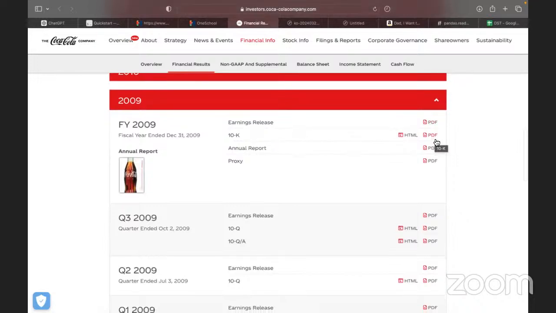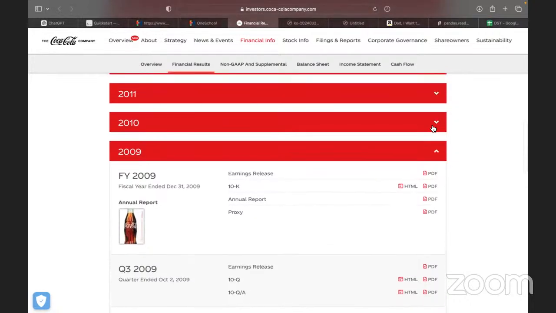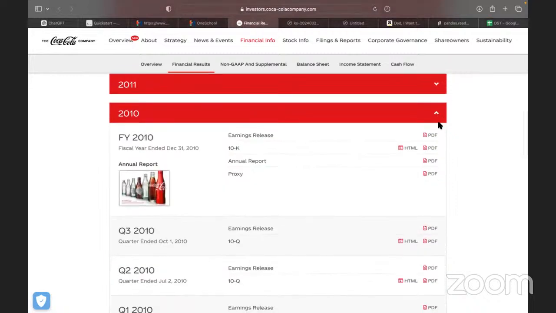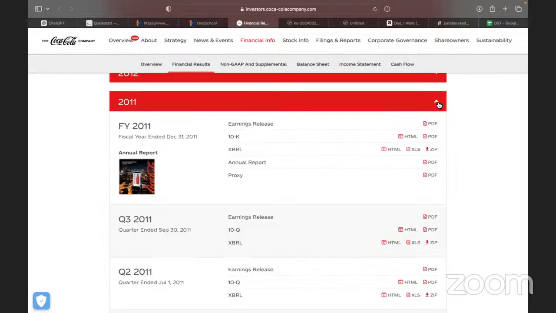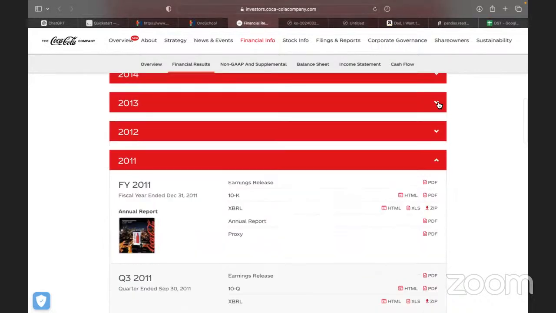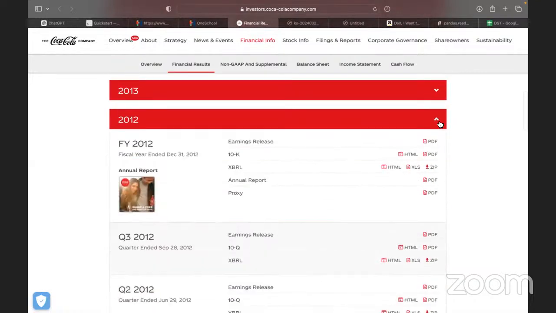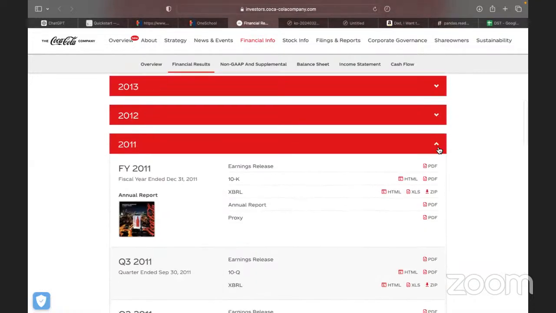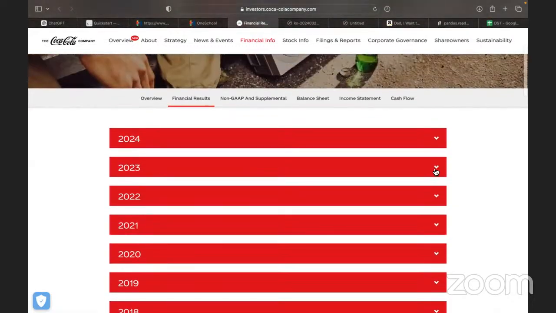Yeah, I would say you can skip 2009. So pick it up from which year? Okay, 2010 doesn't have, 2011 doesn't have as well. Okay, 2011 has, and going forward it should have as well. So pick it from 2011 to 2023, right?